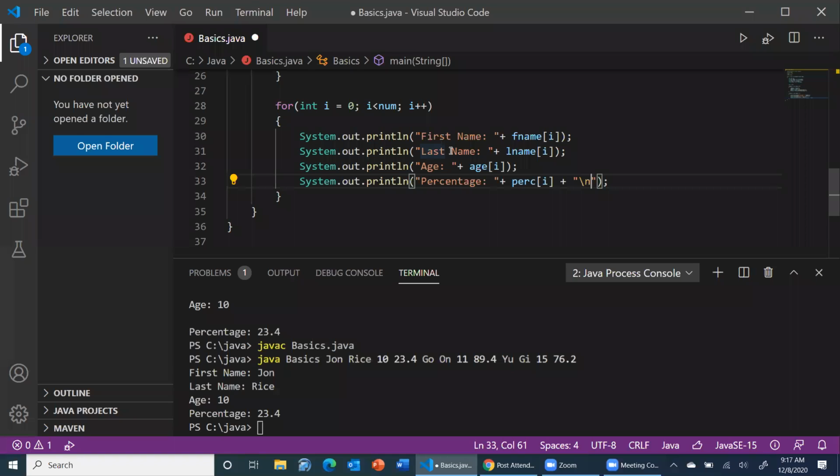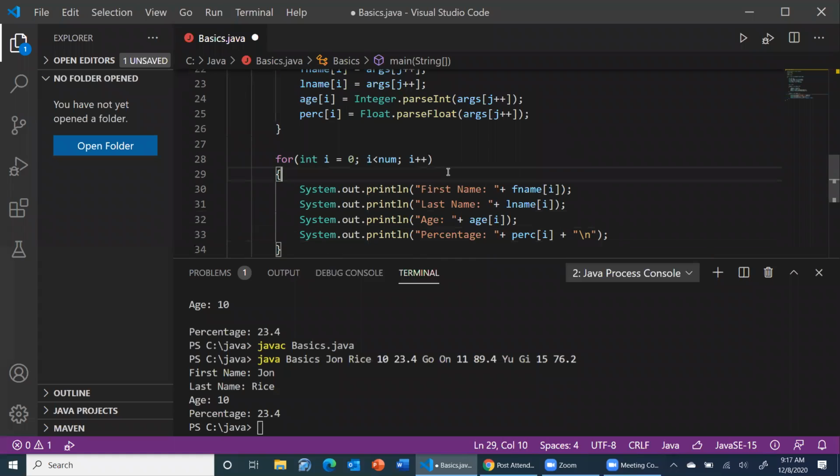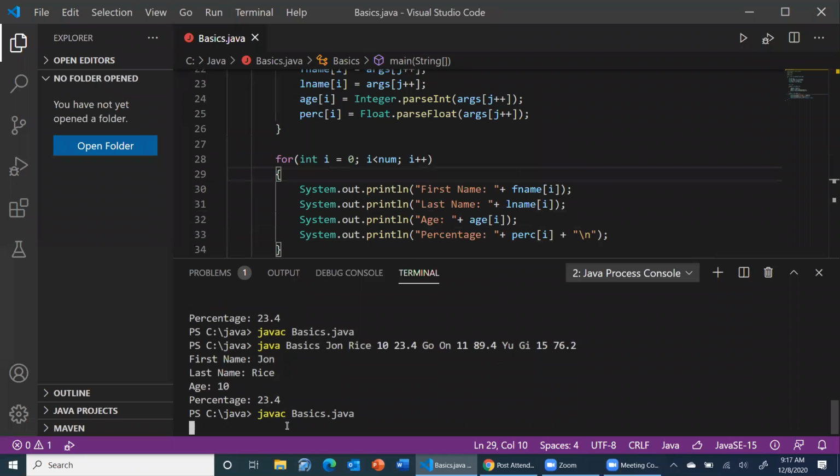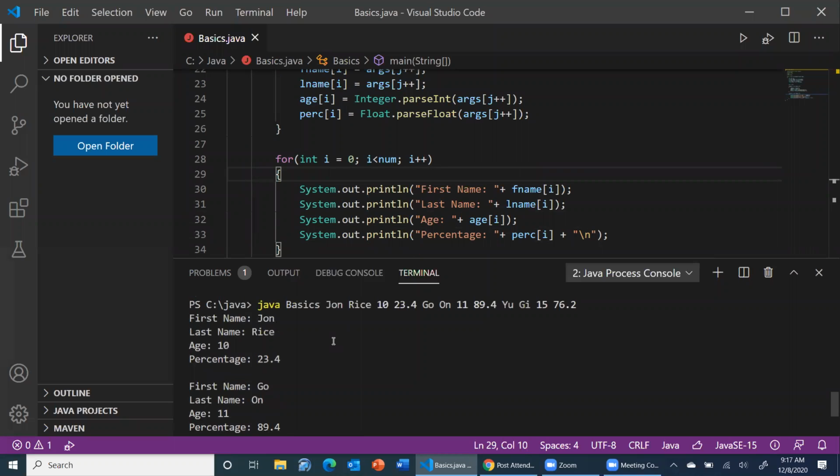Okay, so there's some space. So इसलिए मैंने slash यहाँ पे डाल दिया। Okay, so now if everything is fine, I just save this and I come over here, I compile it again, and then I give it the data. And you can see, lo and behold, everything is going.